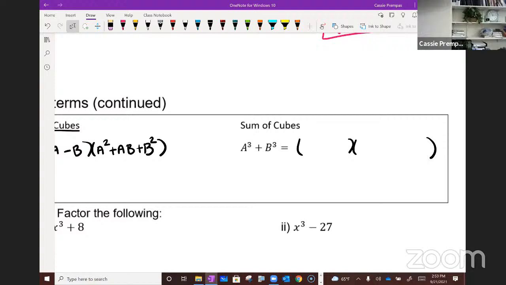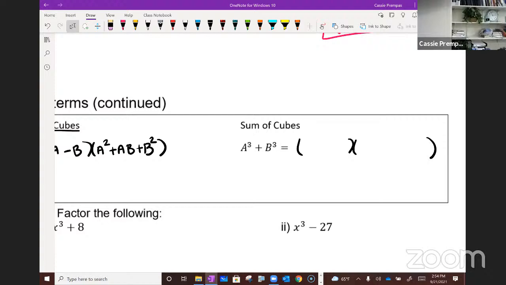Let's see. Raise your hand if you got it: the sum of two cubes. I swear, if I get this wrong, I'm going to cry myself to sleep. You get A squared minus AB plus B squared. You cannot argue about what candy you get, but if you have it correct, I will give you a piece of candy. Here. Well done.